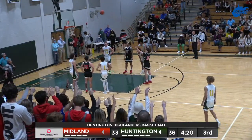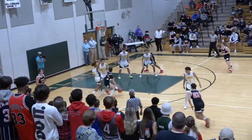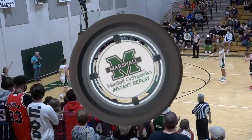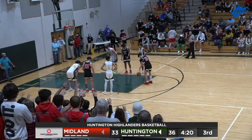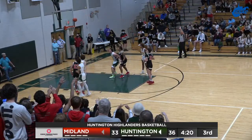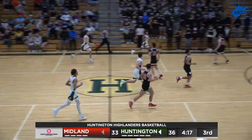There's Dominic Schmidt, 3-point shot or a free throw shot with the left-hander. It's a nice move down to the inside, but he threw the body in there. He did at least draw the foul for Dominic Schmidt. 36-33. Left-handed shot up and away is no good. And rebound taken down there by Smith. Misses both of them.